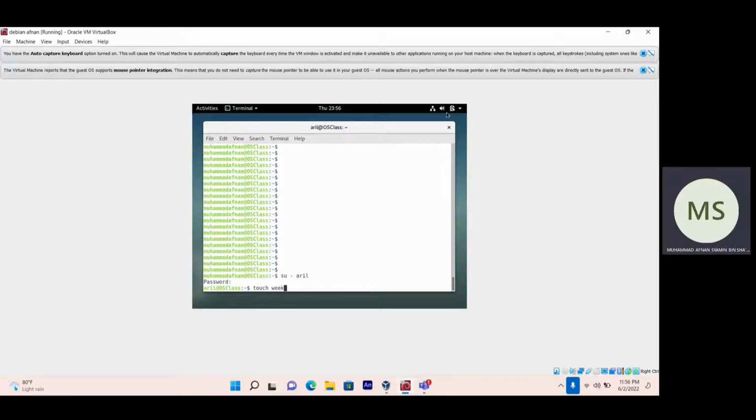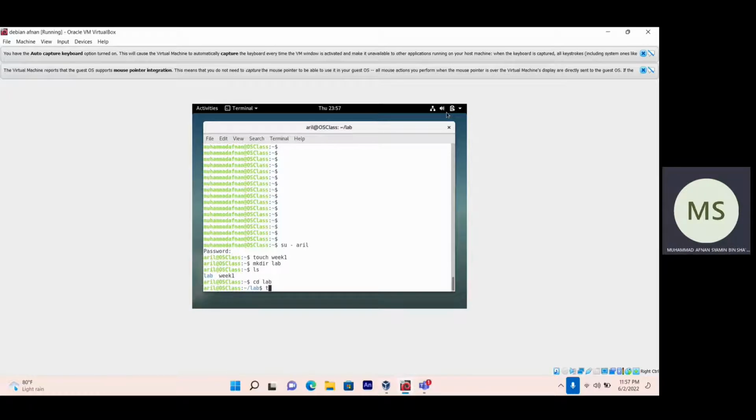We enter week 1 file. Then the second is we have to create the folder lab. And then we check, yes, lab and week 1 are in Ariel. And then we enter the lab and we create the files in the lab.